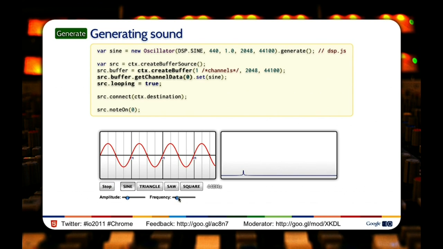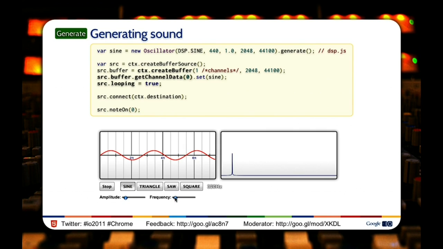At the bottom here, we have 2 canvases. So Arne's going to play around with frequency. This is all real time as he's doing this, and Chrome is generating the sound. And we're rendering that frequency data out to a canvas tag, just the oscillation. So you can change different types using that dsp.js library.